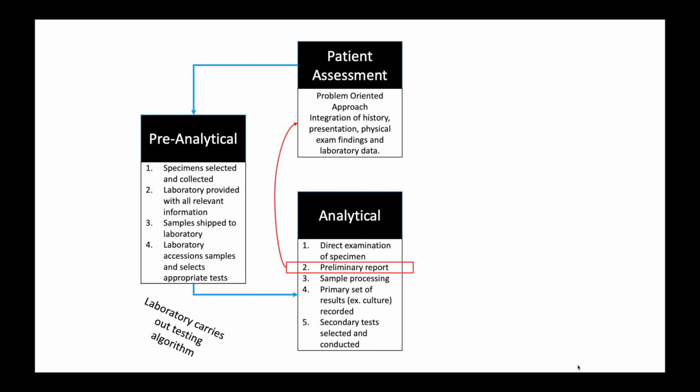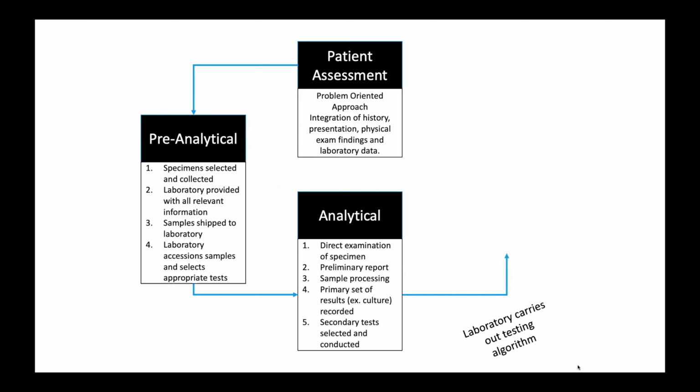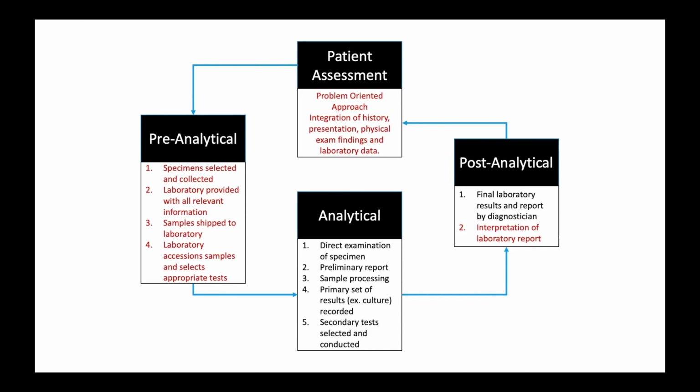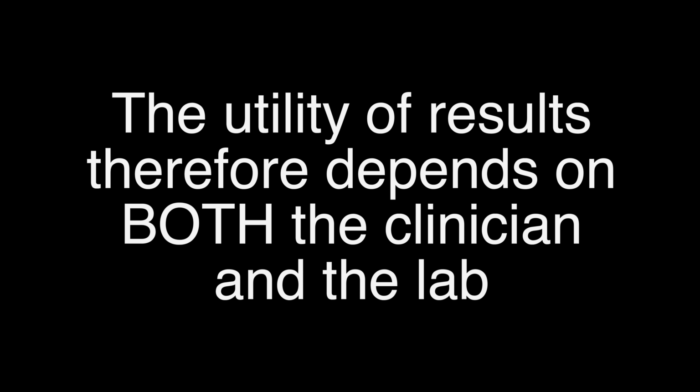A secondary set of tests are then selected and conducted, so bacterial identification, susceptibility testing, etc. Those tests are carried out according to the laboratory algorithm, and a set of final laboratory results are reported and interpreted by the veterinarian. Those results are integrated back into that problem-oriented approach to come up with a diagnosis. So the process is actually much more complicated than simply sending a sample to the lab and getting an answer. Those points outlined in red here are all stages of the diagnostic process, which are entirely dependent on the clinician.